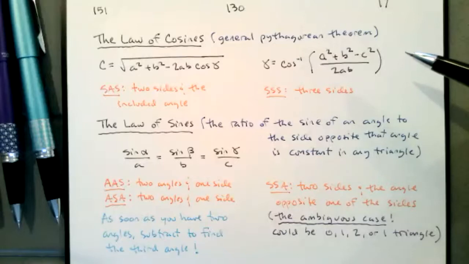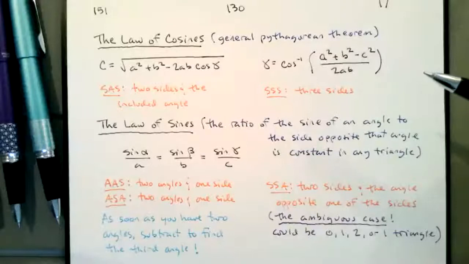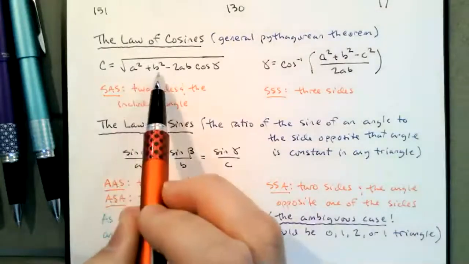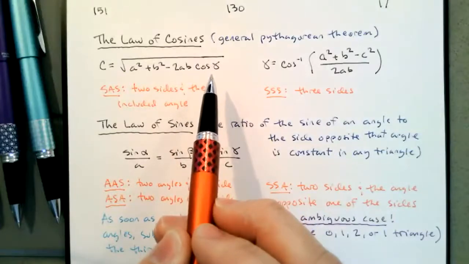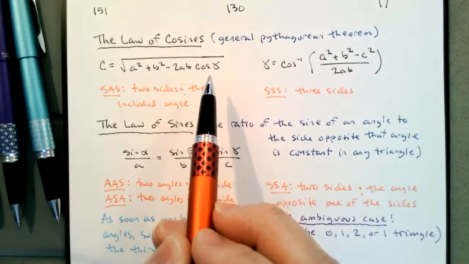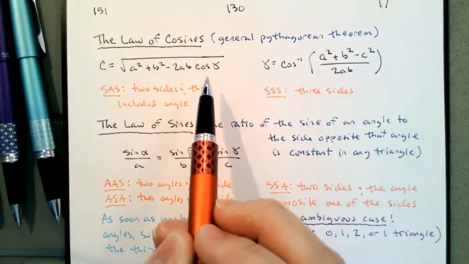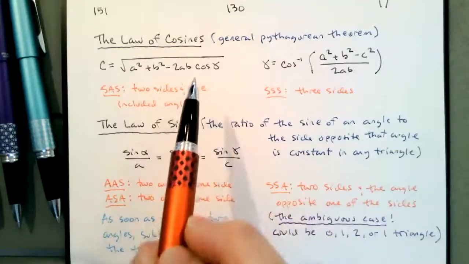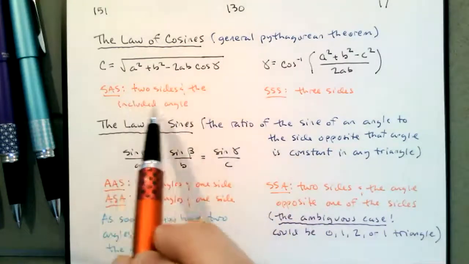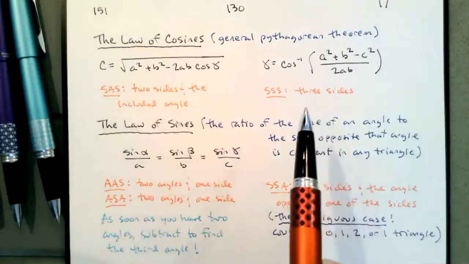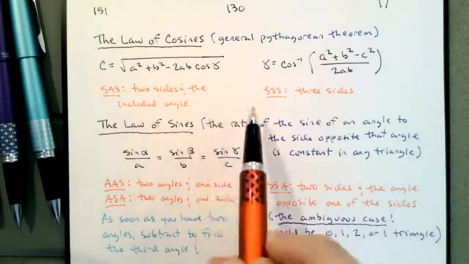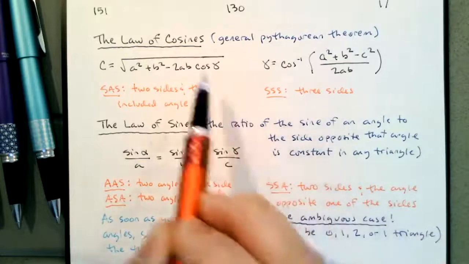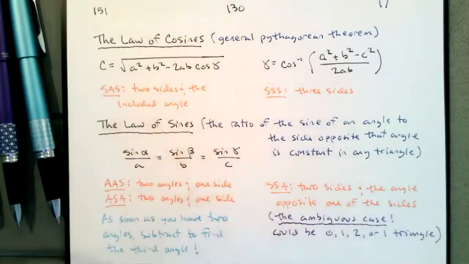We can also use the law of cosines to solve for a side. And the given information will tell us if it's going to work or not. If I have 2 sides, A and B, and the angle gamma, that's the angle between those 2 sides, then the law of cosines is going to work. So we have to identify that we have 2 sides and the included angle. We have to make sure everything's labeled properly. If we have 2 sides and the included angle, that's the angle in between, that's contained in those 2 sides, then we'll use the law of cosines and we can use that to solve for the 3rd side.